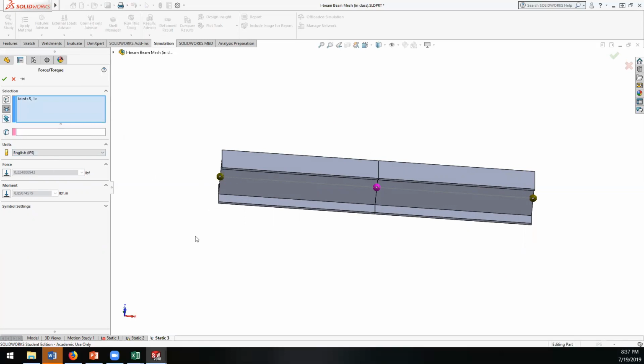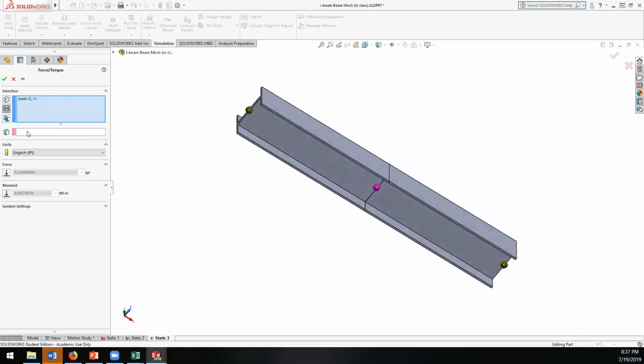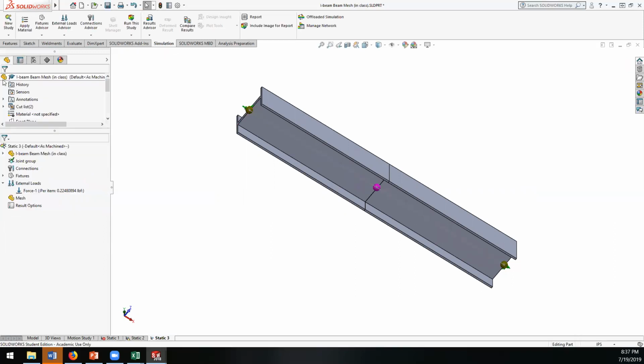But you could also just use, I think, the coordinate system. So we're going to do this edge, and we're going to say there's a force of 100 pounds. It does not like it. Okay, I'm going to say okay and edit it later.